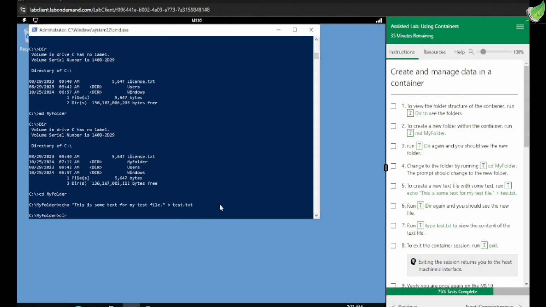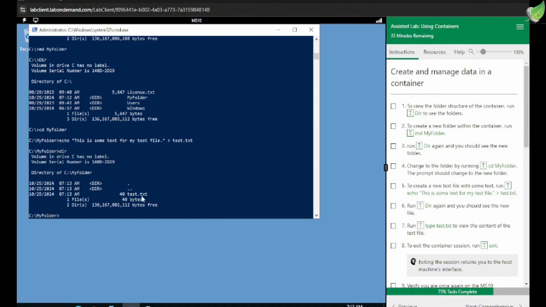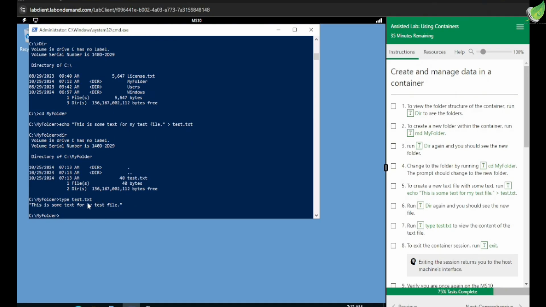If we run dir again, you will see test.txt. If we run type test.txt, the type command will show you the contents of test.txt. The type command shows you what is inside of test.txt. This is some text from my test file.